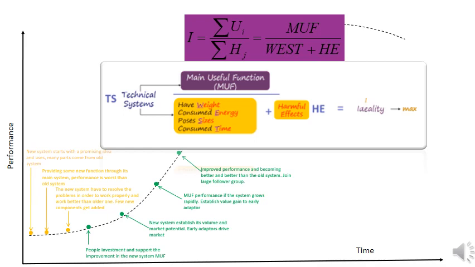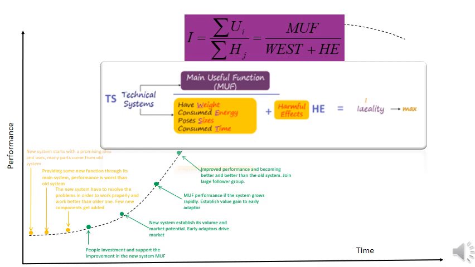The existence is what is defined by WEST. W stands for the weight of the system, which contributes to the material and manufacturing cost. E denotes energy consumed by the system to perform the functionality, and definitely the cost associated with the use of energy. The next element is the size. This is about the consumption of space, which is a burden on the user or the larger-level system where the new system is trying to become an integral part. And the last component is time.